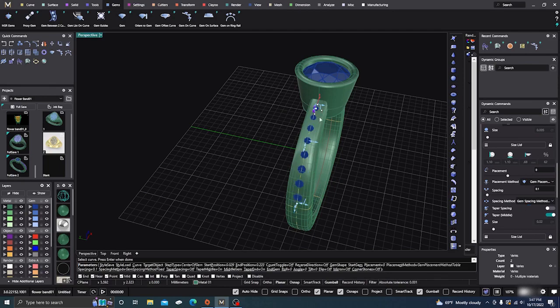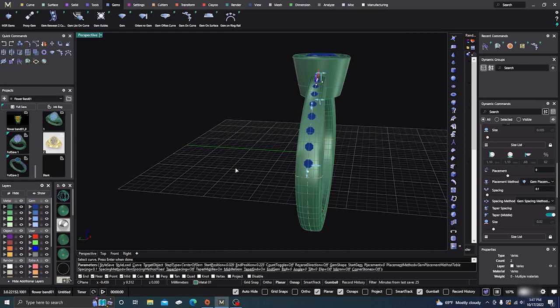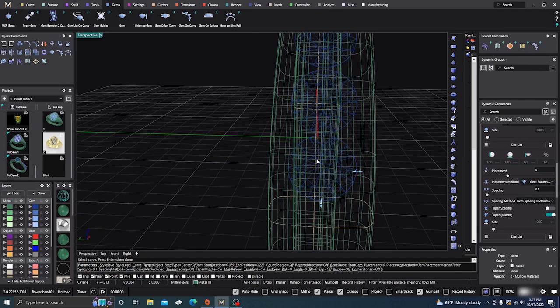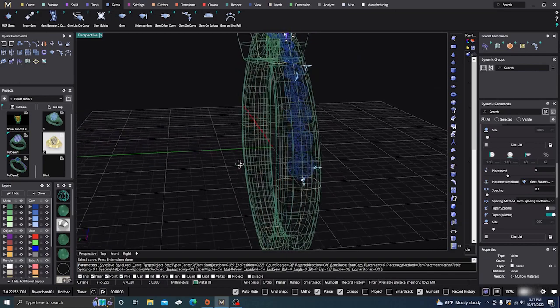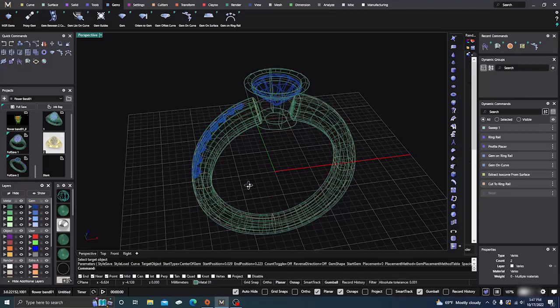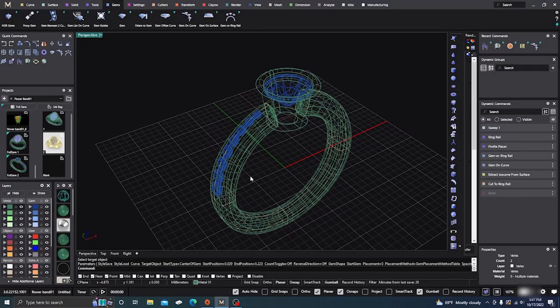So there we have this, okay, which is exactly what I want, and I'm going to go to wireframe just to make sure, check it out a little bit. Okay, that's fine, and hit enter. So everything is fine so far.